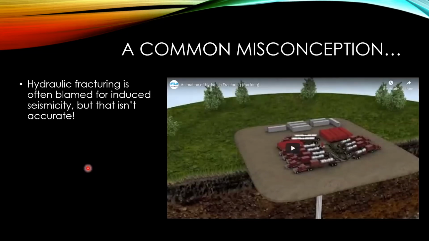Now, one thing I do want to point out, we have a really common misconception that induced seismicity is because of hydraulic fracturing, often called fracking. That really isn't accurate, and so I want to make sure we address that misconception here. So to be clear, the first frac job in Kansas was actually all the way back in 1947. We have been hydraulically fracturing wells since 1947, but this induced seismicity issue wasn't raised until 2013. So historically, fracturing of wells has been going on for a long time, but this induced seismicity is just now becoming more prominent. So I'm going to play a video for you.